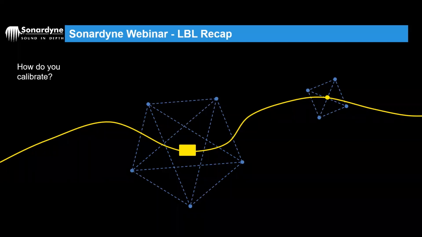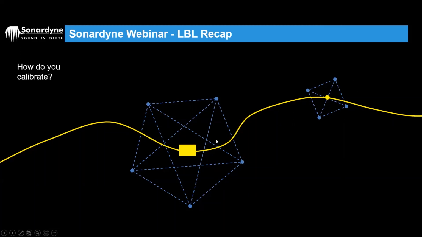So we've got this on the screen here. We've got this full array, this pentagon-shaped array, probably a perfect array, the most perfect array you're likely to see. Good geometry, lots of redundancy. We've got 5 transponders and very good line of sight and all that sort of stuff. So a very good array over here. This side, we've got a square array, 4 transponders, but we've still got very good geometry.